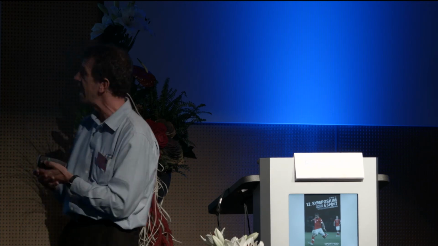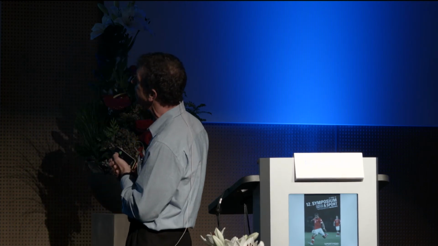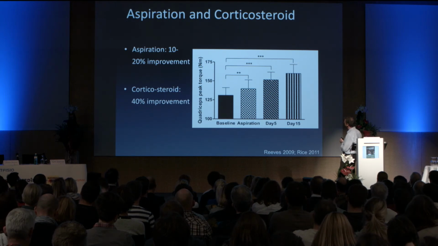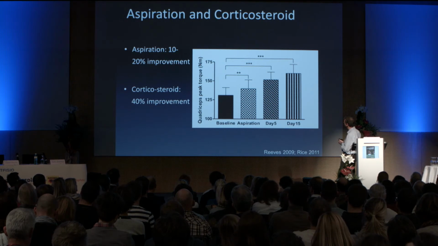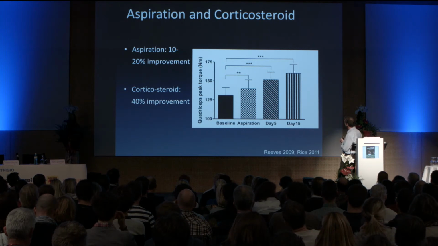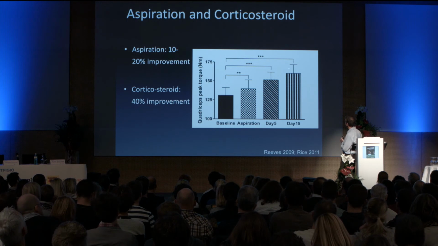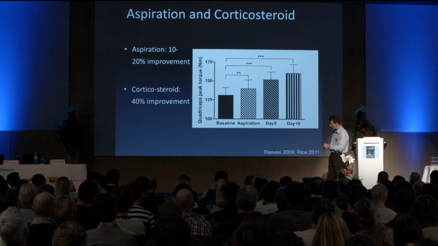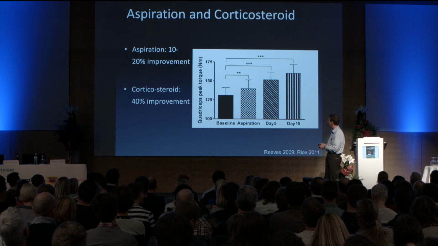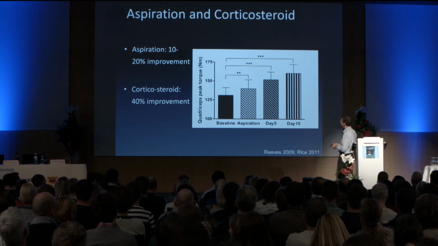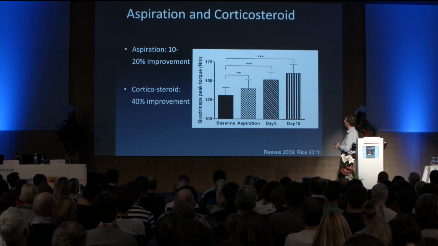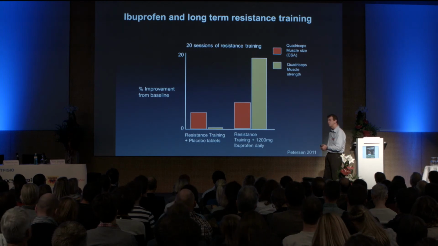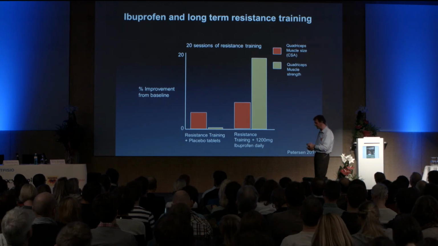Day 5 here refers to the fact that at the same time the aspiration occurred, they got a corticosteroid injection, and you can see that would have quietened down the inflammation, and within 5 days again we see a much bigger increase in torque going on in the quadriceps, and by day 15, we see again a 40% improvement compared to baseline. Again, indicative of the corticosteroid being able to lead to a decrease in this AMI being active.